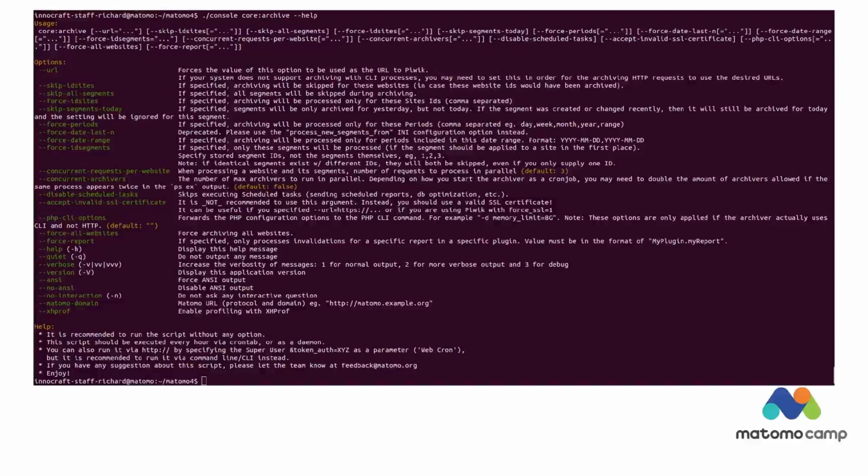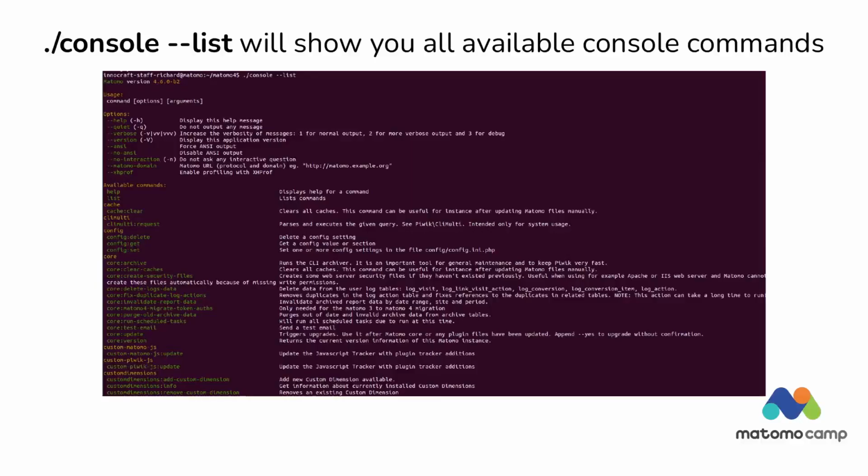Now, a lot of you might be wondering, do I need to look at a guide for that sort of information? And here's the next really great tip: no, you really don't have to know that information beforehand. If you just type in console in an SSH or terminal window in the Matomo root directory and add the --list option, it's going to give you a full list of all of the console commands that you can run directly on your Matomo server.